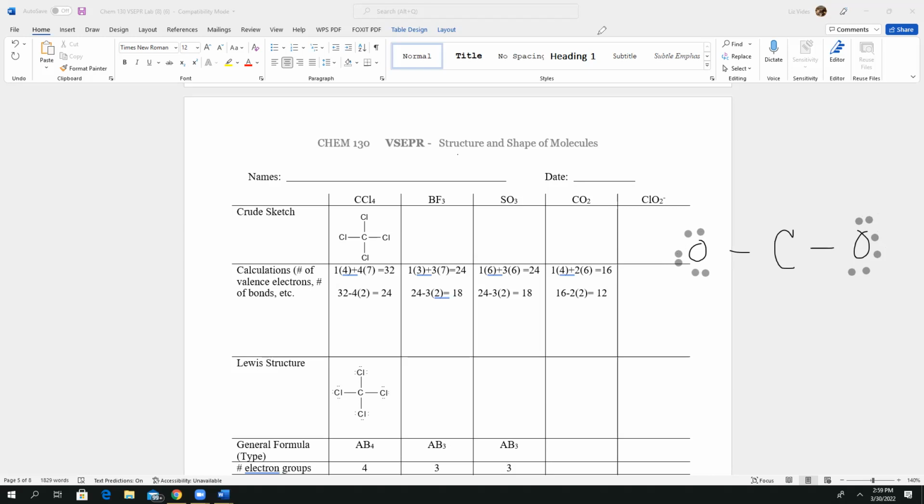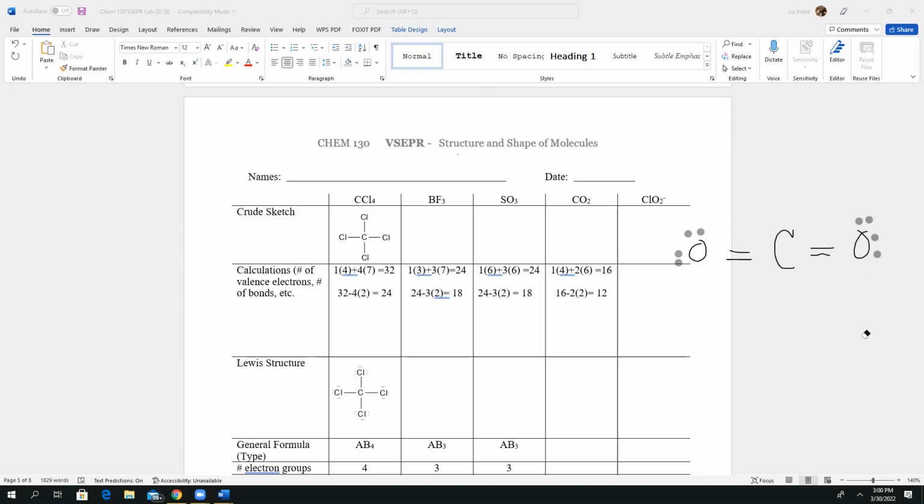So once again, what we're doing is we're taking these electrons and we're moving them here. And that gives carbon only 6. So we need to do the same thing on the other side. So now carbon has its 8 and it's happy. So now the ones that we moved, we need to erase, right? Okay.